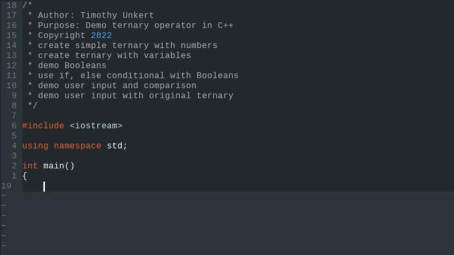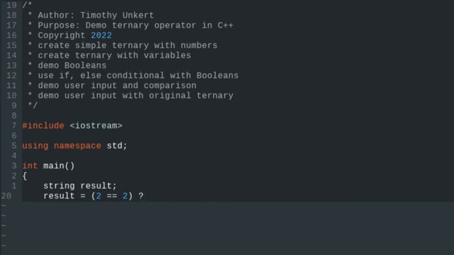So the first thing I want to do is create a string, and I'm going to call it result. And that's going to hold the result of the ternary operator. Okay. And we're going to just start off using numbers. So what I'm going to say is the result is equal to, and then in parentheses, I'm going to say 2 double equals 2, and then a question mark, which means this thing that comes after.